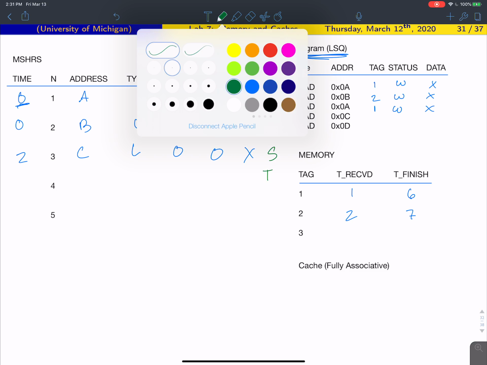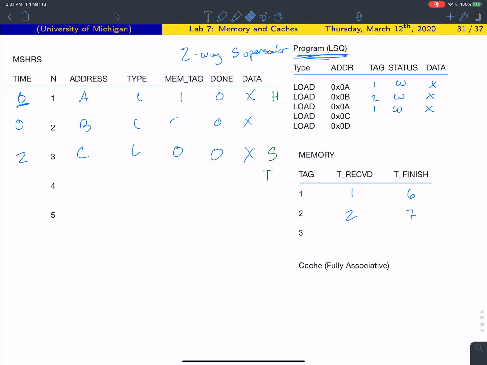This guy's tag is going to become 2, and then the C is waiting on 3, right?